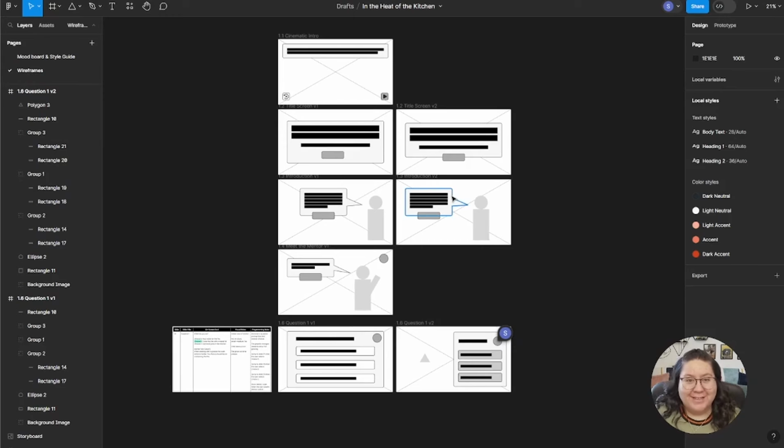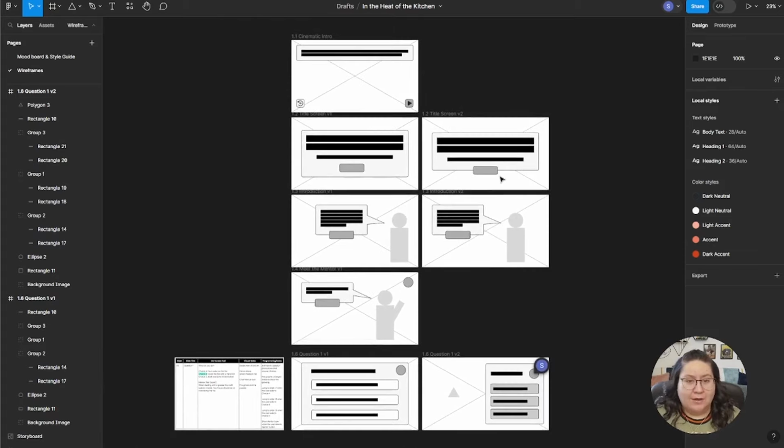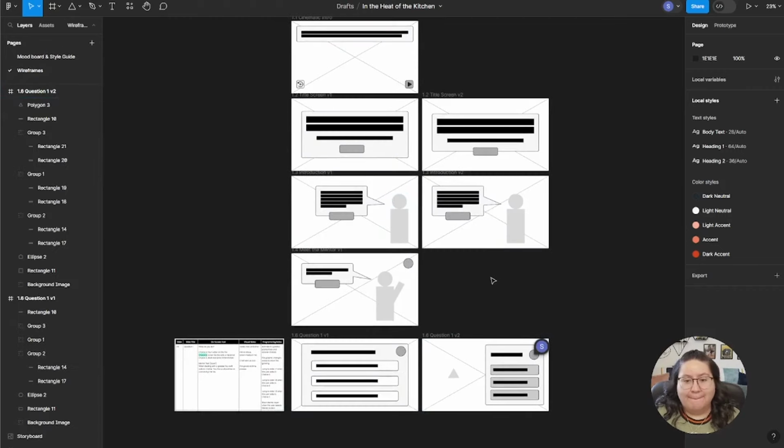We may share these wireframes using the share feature, and our stakeholders may tell us, oh, you know what, we want to change this over here. And actually, could we have the character on this other side? They may give us some feedback of changing things up, and that's okay. That's the point, right? Design is very iterative. We will make changes, and that's totally fine. If things change drastically, like, oh, you know what, let's do square buttons, we always want to remember to go back and change our style guide as well. But we just want to focus here on those layouts.